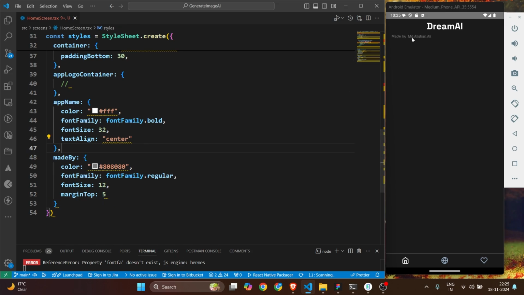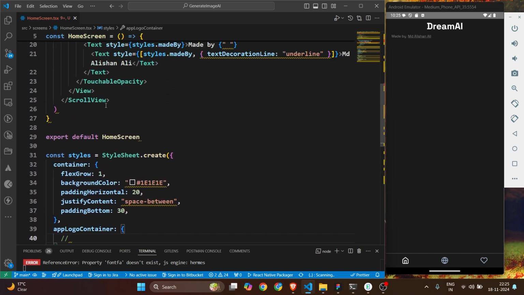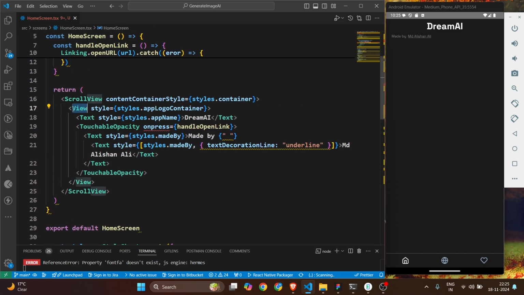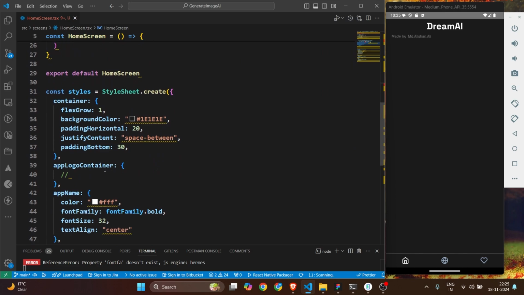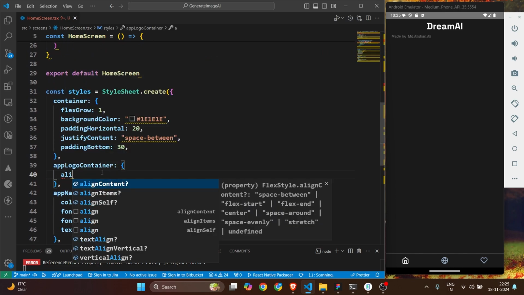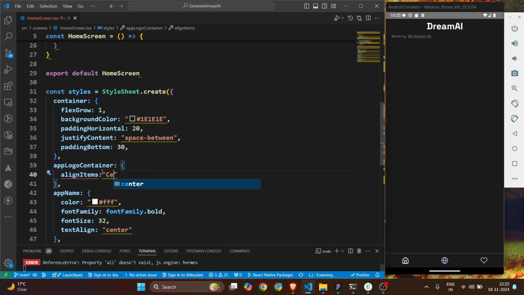Okay, now you can see this text, but we have to align this content in the center. So for that, as you can see that this is the app logo container. Inside this app logo container we are having two text, like two container basically. This is the first one and this is the second one. Okay, and we have to move all the content in the center. So for that, I'm going to add one property that is called align items and center.